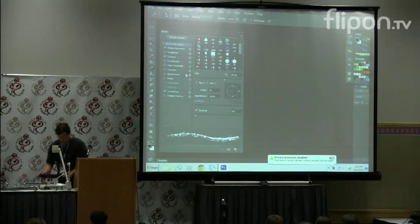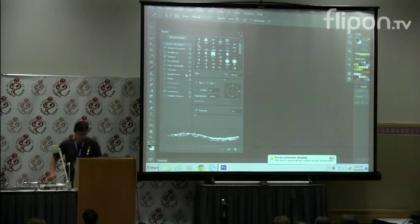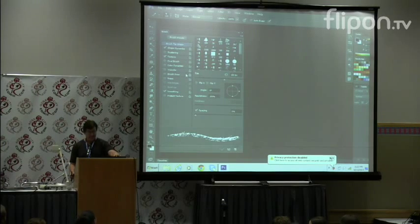So I have here a nice little piece of kit. This is a Wacom 13 Cintiq. That's nice when you get to draw on the thing. They were nice enough to let me use one for this. Let me see how good I can do this with my keyboard. I still need my keyboard. Okay. All right.